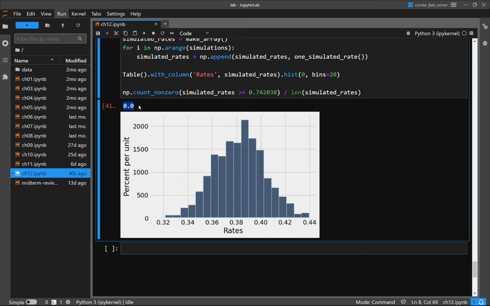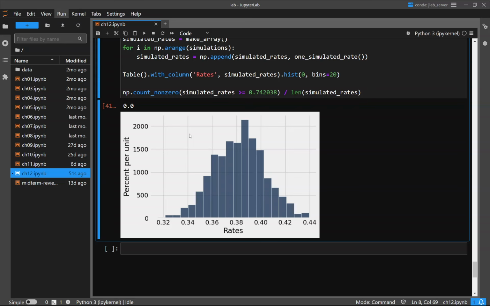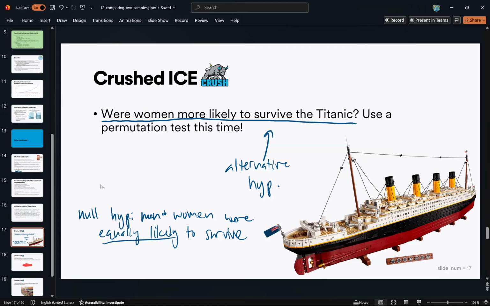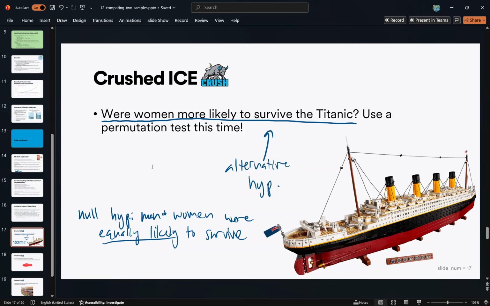All right, so that means that we must reject our null hypothesis. Under this assumption, it's so very unlikely, it's pretty much impossible, to get a value like we saw originally for the proportion of women that survived. So that means that our null hypothesis was not a good predictor of what happened in real life, which causes us to reject it in favor of the alternative hypothesis. That one seems more likely. Again, we can't prove anything, but we can say that one sounds better.